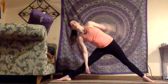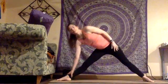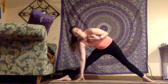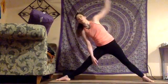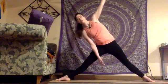Only go as far as comfortable to your body. Some people can grab the ankle or the floor. I am not one of those. Maybe you're even keeping your hand on the quad. This is triangle pose for those who are interested in names.